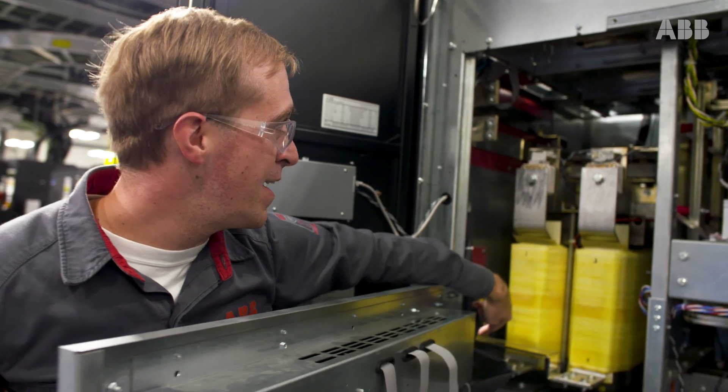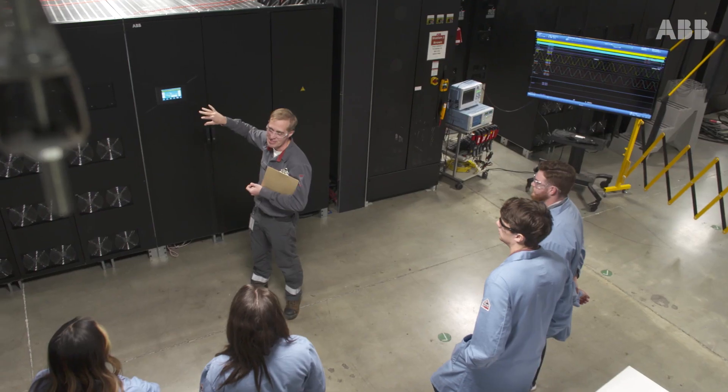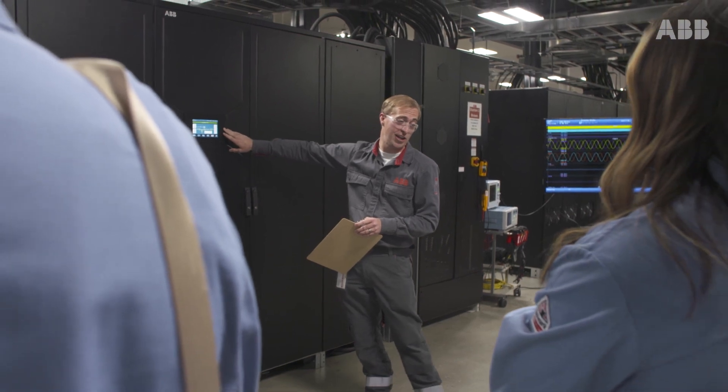I think it's pretty important when we do demos like we're doing today or we have specific customers come in to do the demonstrations. They want to see the products in operation. You can look at the manual, look at the brochure, you can learn about it — but I think they get the most out of even a couple hours or an hour-long demonstration to see it in operation the way we intend.